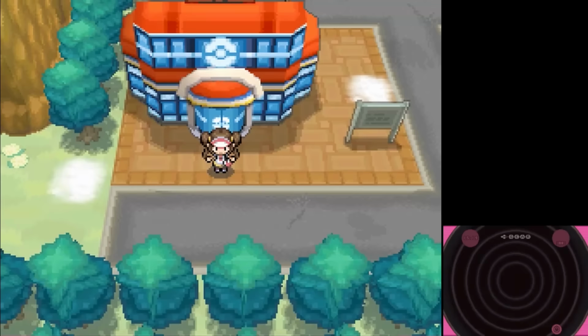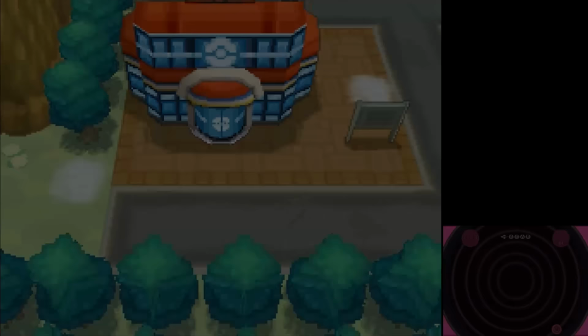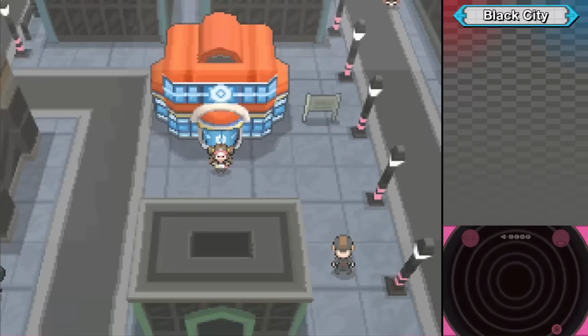Yep. We can now turn White Forest into Black City and Black City into White Forest. They're not version exclusive areas. We can basically go into settings and, for at least this part of the game, decide what version we're playing.